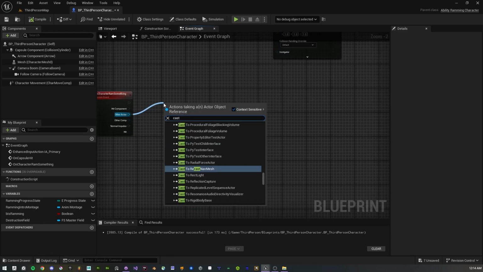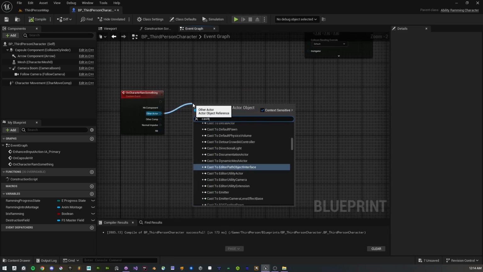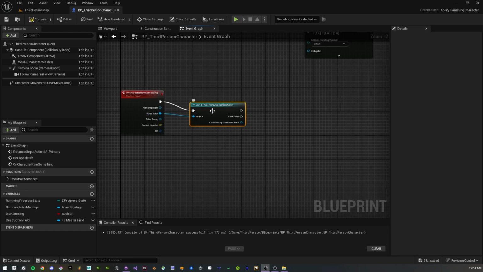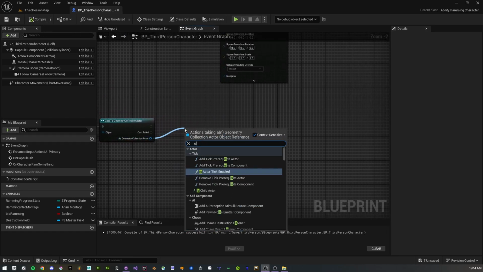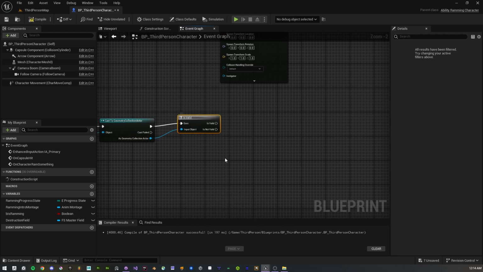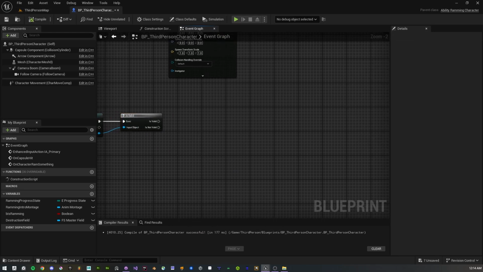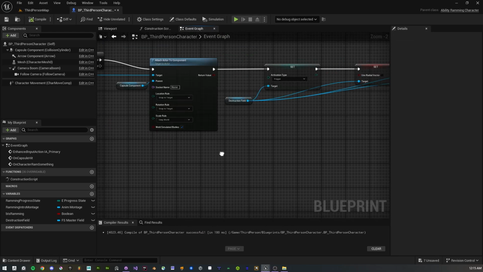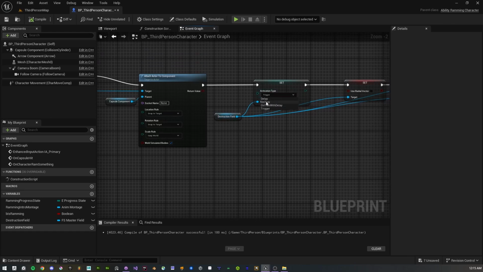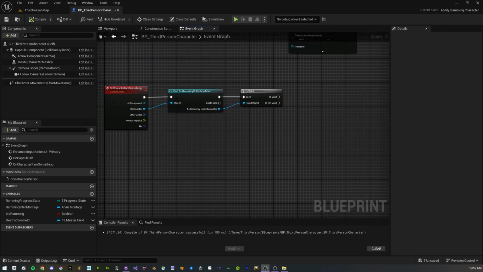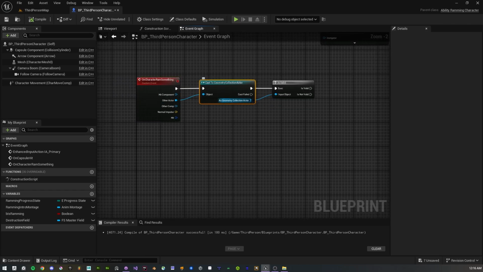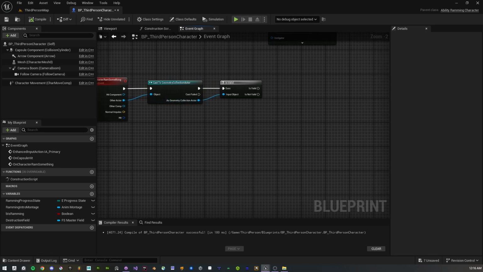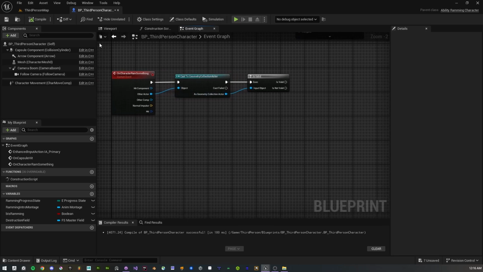We'll cast this to the geometry collection actor, and then we want to check if it's valid still. It's just a safeguard. We'll change the activation type to on tick instead, and then we want to destroy this geometry collection actor. Let's test it first.